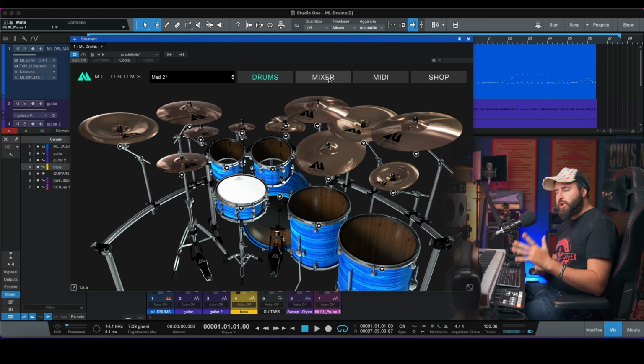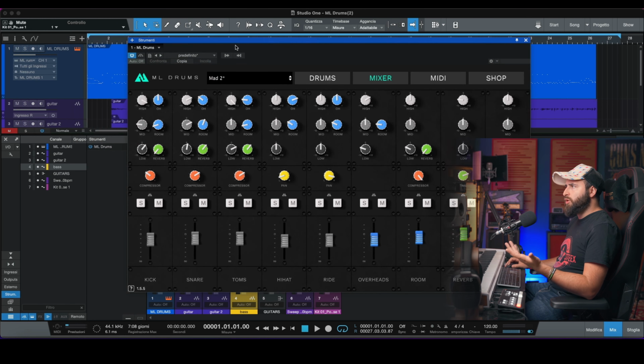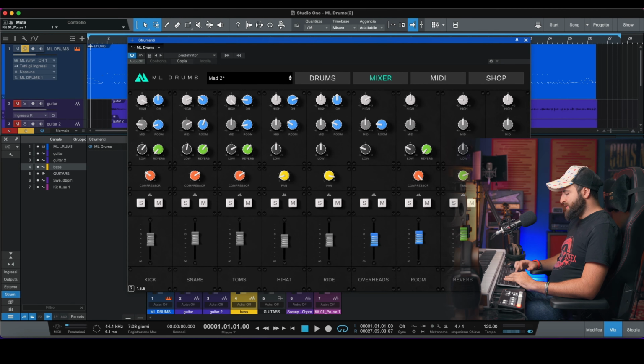This drum is really easy to use, and I think that to get a really great drum sound you have not to tweak too much, because it's really a great kit. I think it's mix ready, this kick. So as you can see, if I go to mixer, basically you have also the compression. Let's listen, for example, let's listen only the drum. So let's solo the drum. This is my drum.